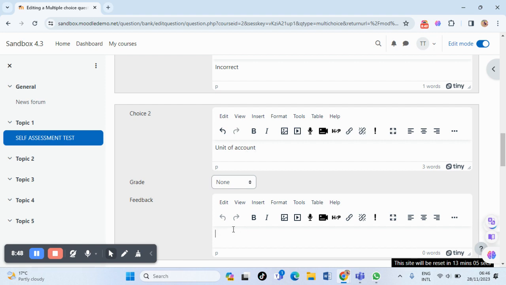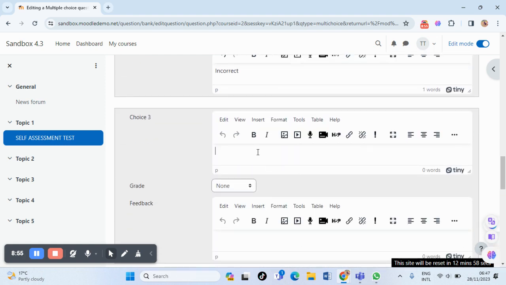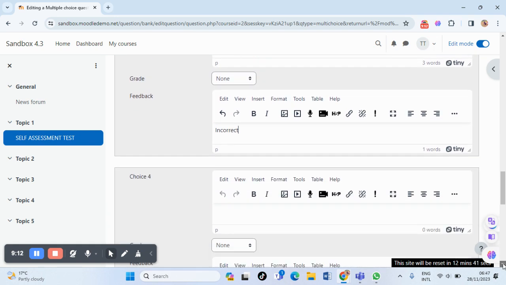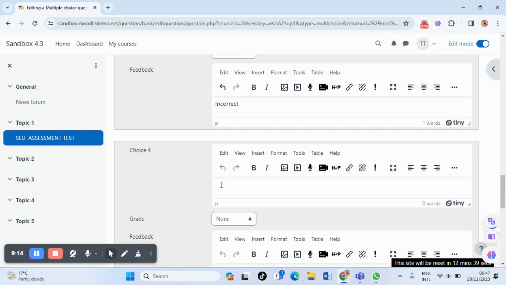And also my feedback is gonna be incorrect. Then my third choice is means of consumption. And my feedback here is also gonna be incorrect. And finally, my fourth choice is store of value.